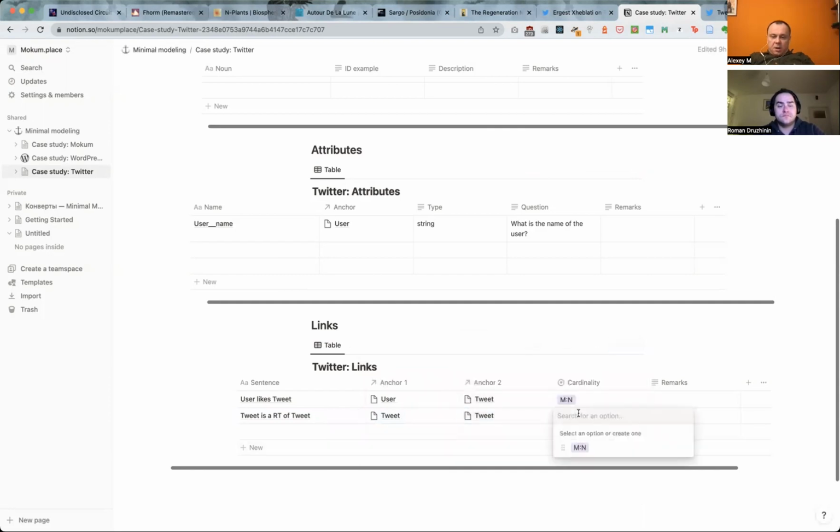Cardinality. One tweet could be retweeted by many, but one tweet can retweet only one, right? So it's going to be 1 to N.